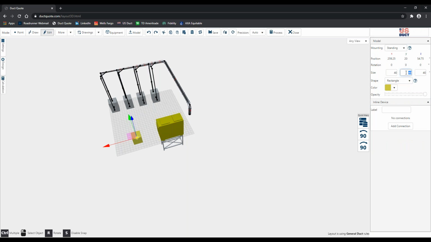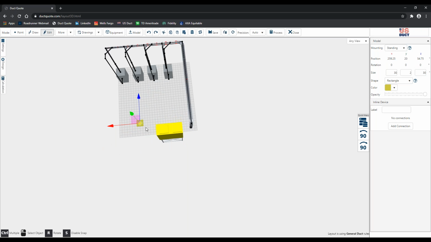Because it's going to be laying flat on top of that model, I don't want it to be very tall, so we're only going to make it 2 inches tall, and about 30 inches square. And there we have what we need.